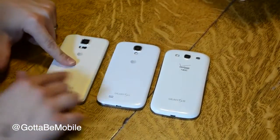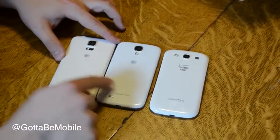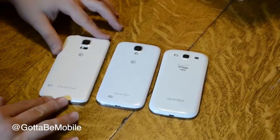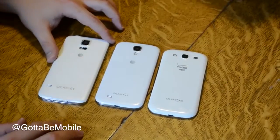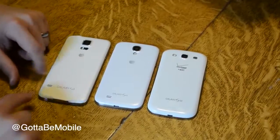The S5 now has a soft touch plastic. This white is actually an off-white, so that may be a turn-off. You might want to go with the black one or hold out for an electric blue model, but this definitely feels a lot better, a little easier to get a grip.